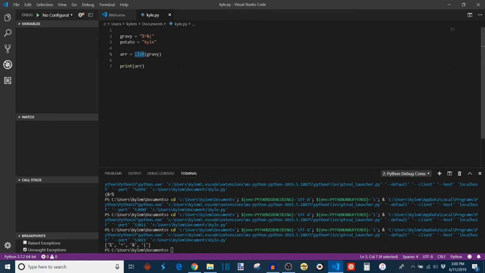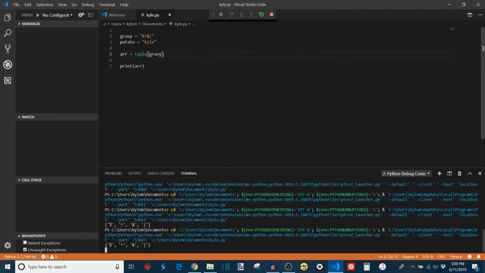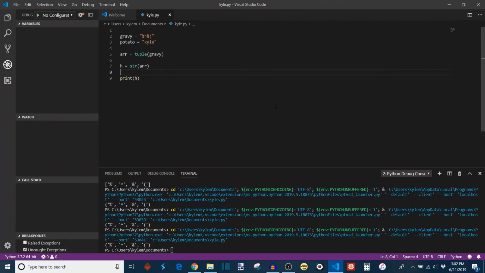This also works with tuples, so instead I can change this into a tuple. And then this has all the same functionalities or restrictions as an array or a tuple, respectively. This does kind of work in reverse, but it might not work in the way that you expect it. So to show you how this works, remember that we have the original string gravy, which is now a tuple in the form of r.